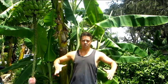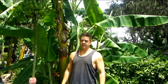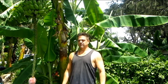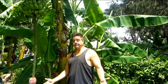As they get older, the corm gets bigger, the pseudostems will get taller, and this thing gets to about 12, maybe as much as 15 feet, but usually not that tall, usually about 10 to 12 feet. So it's not a small variety. It's not the giant varieties that you can find too, but it's really not a good choice for container growing. Up north, there's better choices than this, but it's a great banana for Florida, man.